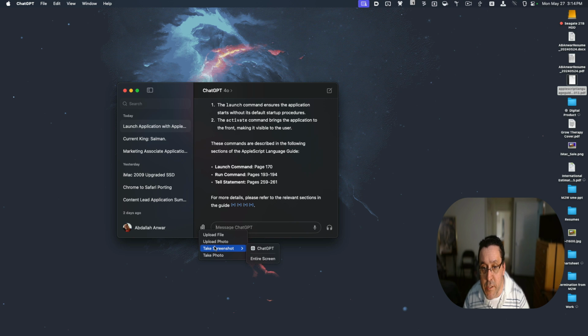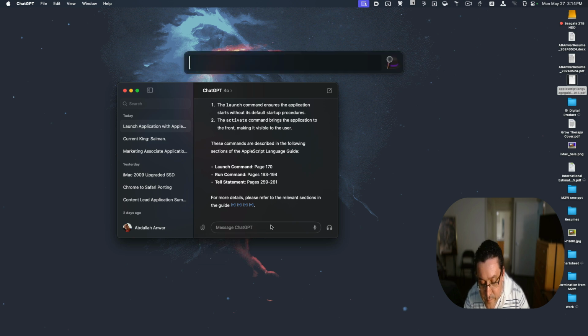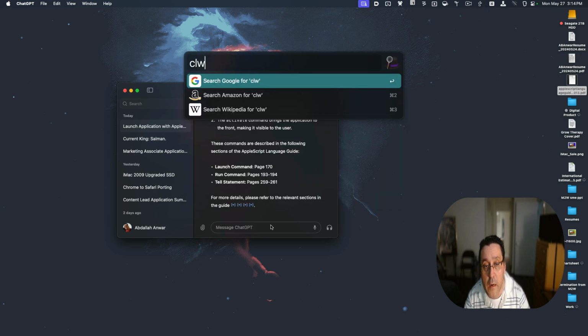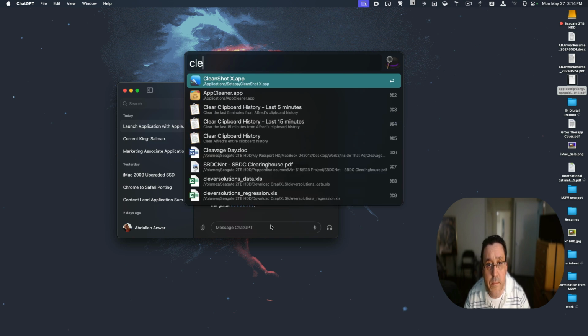You can take a screenshot. I don't know what the benefit of taking a screenshot using ChatGPT would be, since almost everybody has the native screenshot tool on the Mac, or if you're like me, you can use CleanShot X.